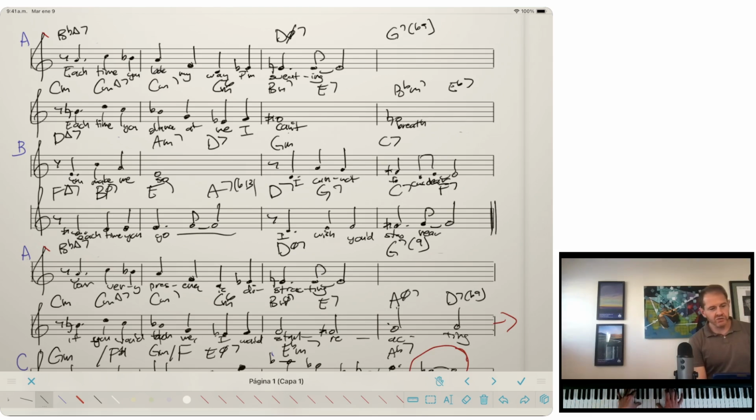Each time you look my way, I'm sweating. Each time you glance at me, I can't breathe. You make me so, I cannot focus, dear. Each time you go, I wish you'd stay near.